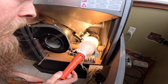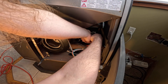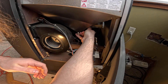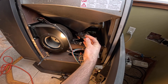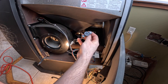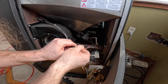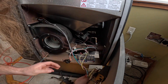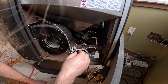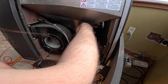Yeah, that's the igniter down there. Okay, so if we just take this wire off — actually it's got a plug on it. Let's just undo the plug. That plug and we undo this. Oh — snap disk broke. That's what happened. The snap disk broke. Okay, so that's disconnected on that side, and this is disconnected. So there should be nothing going to that igniter.